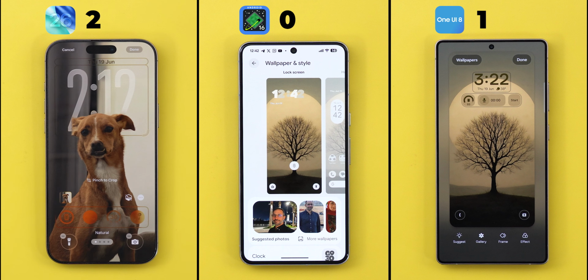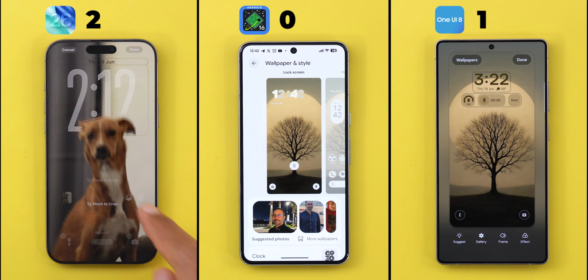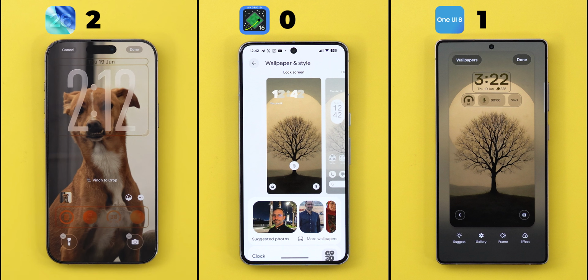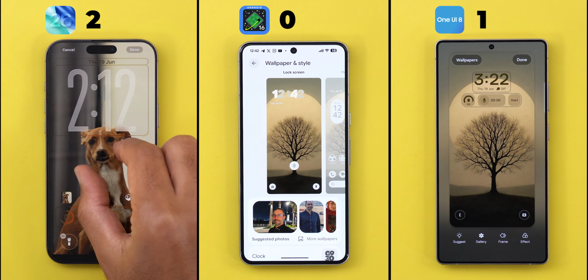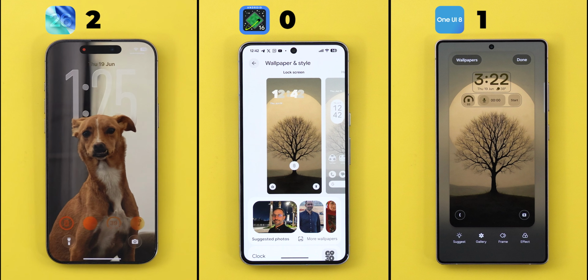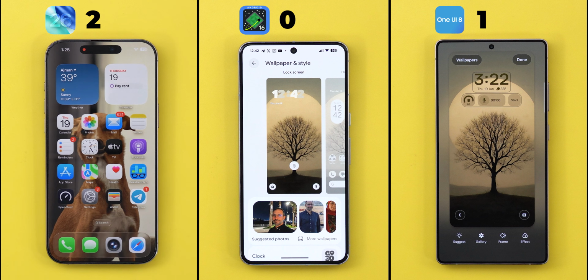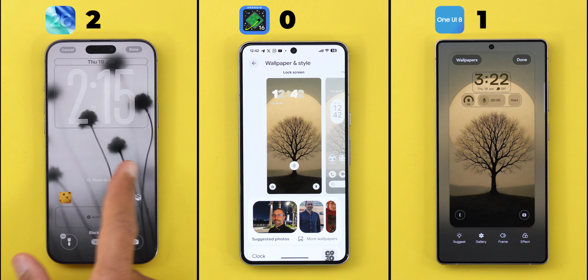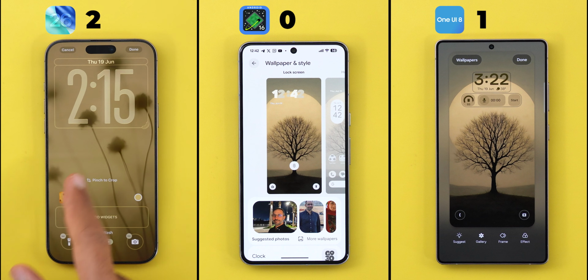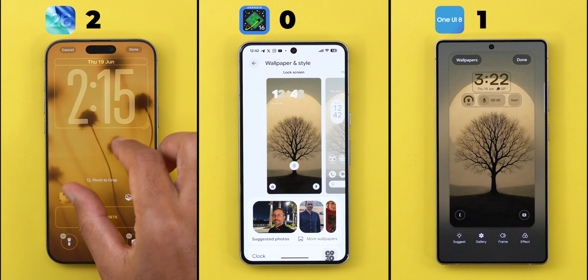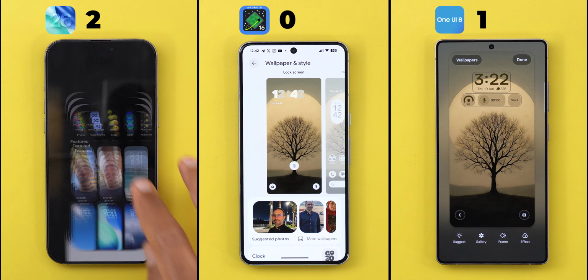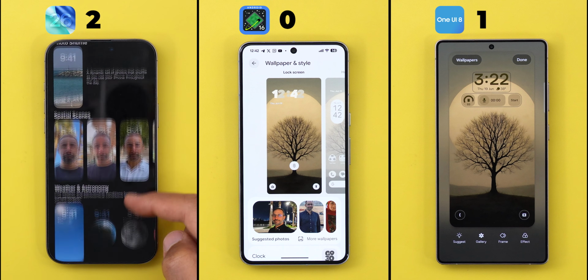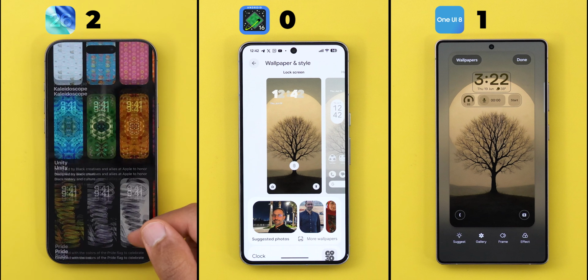Back to iOS, now we have the new spatial scene feature that turns your wallpaper into a 3D object. And when you combine this with the clock styling options like the depth effect and stretched digits, you can get such a beautiful lock screen. Plus the previous customization options like adding different filters, extend the wallpaper, or choose one of the available dynamic wallpapers under weather and astronomy, emoji, and more.